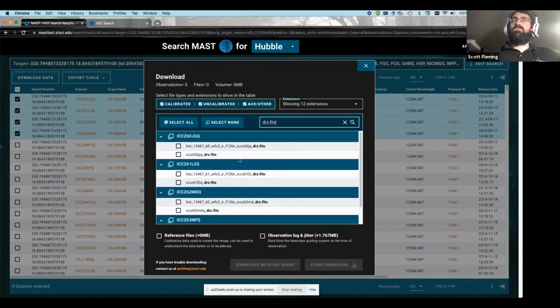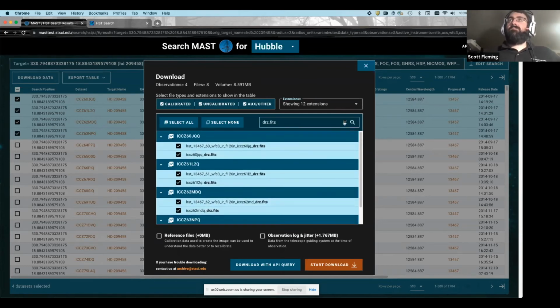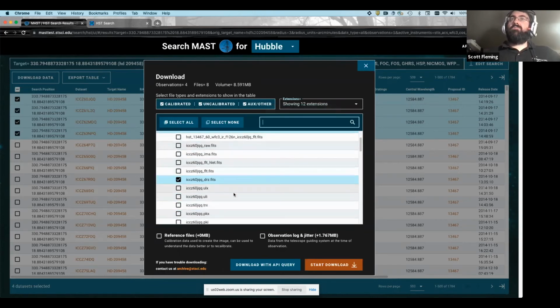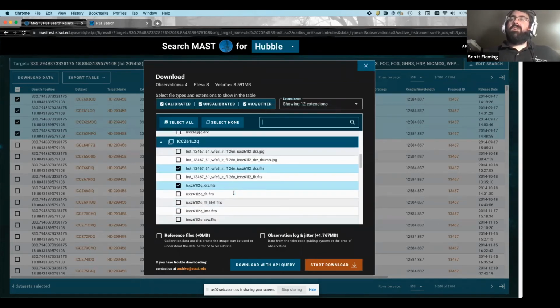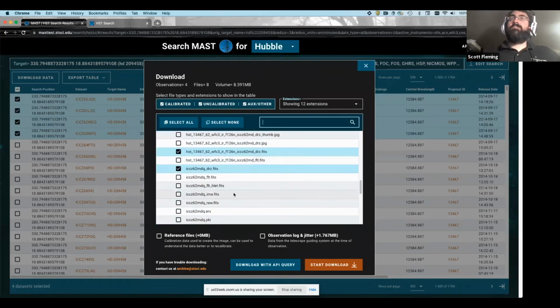And if I want to choose only those, I can go ahead and just mark them. Mark, mark, mark. And now they're selected for download. And if you'll notice, when I clear the search form so I see everything again, in blue are the things that I have selected ready to download, and only those drz.fits are currently selected in blue.